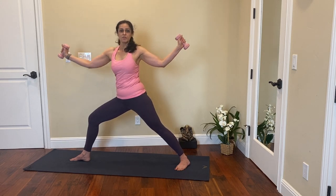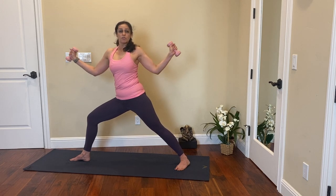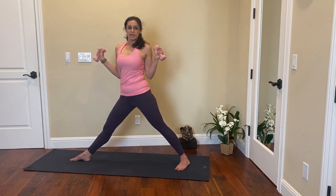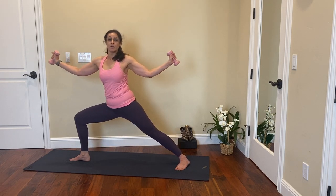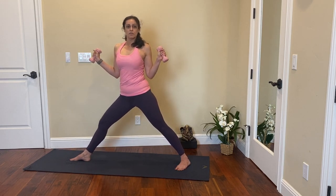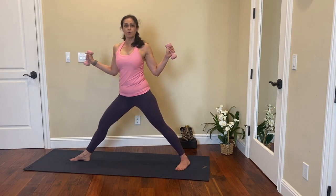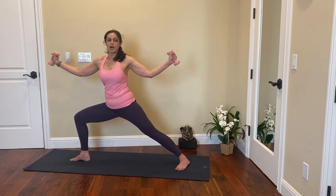Again, slow is better. Pull it in, push it out. Pull it in, push it out. Add the compound movement if you want. Extend and bend. Extend and bend. So you're adding the arms, you're adding the legs. Keep going. You guys look good. Put your elbows in, push it out. It's like you're pushing a big, heavy elevator door. Pull it in and out. You got this. Keep going.